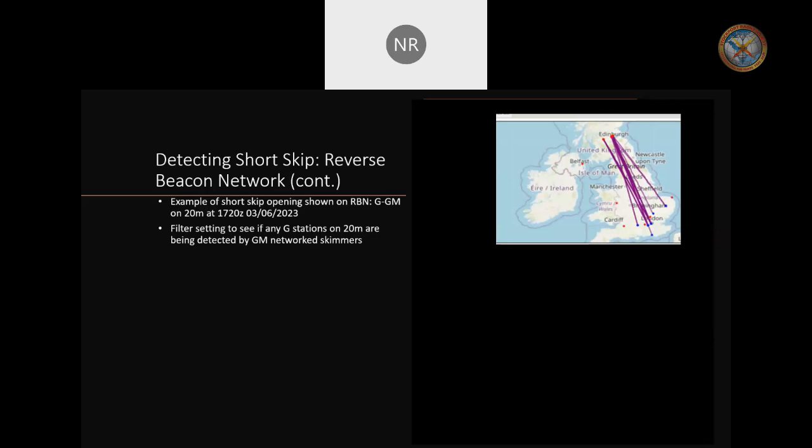Is he one of the spotters? I think he's one of the spotters. It's a red dot, isn't it? I'd imagine those southern ones are probably the big ones. In fact, there's the East Anglia. That might be M1. Was M6T or something like that. I don't know if they do field day or whatever. Anyway, but certainly from lowland Scotland to southern England, there's an opening there.